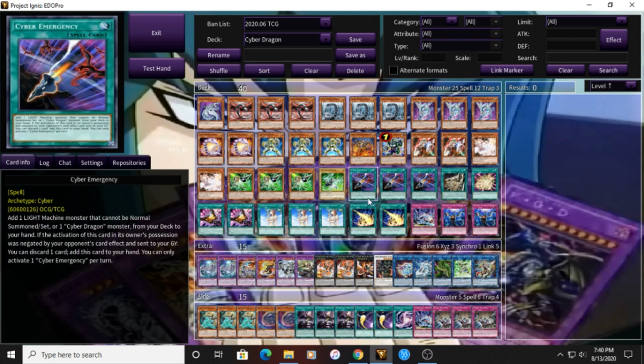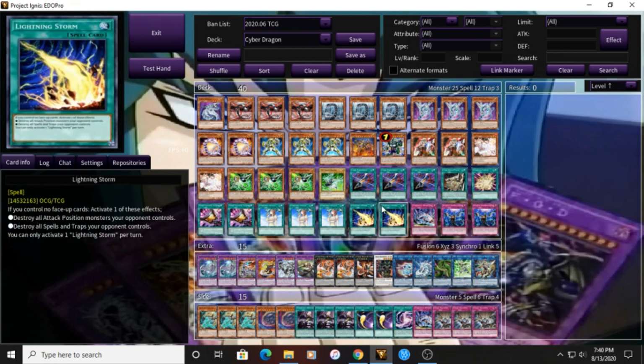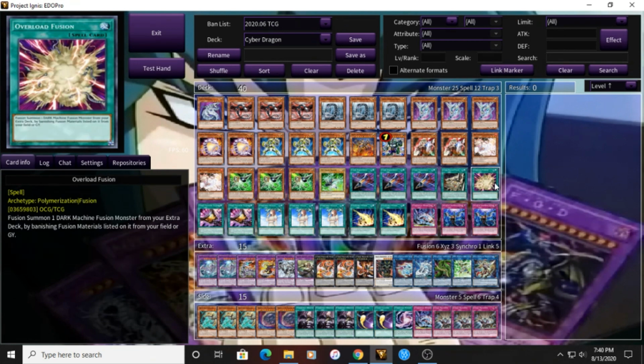If you use a spell or something, you can Gamma them when they try and use Zexal because you don't control a monster yet. If they have Zexal and they're just waiting for the Gamma, you're free to use all your spells and traps first. 3 Cyber Emergency, 1 Repair Plant, 1 Overload Fusion, pretty standard on all of that. I'm not playing Cyberload or Rev because I never really liked it when they're in my hand and I never searched them out.